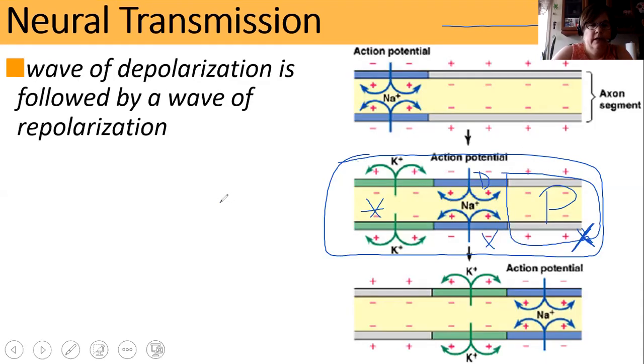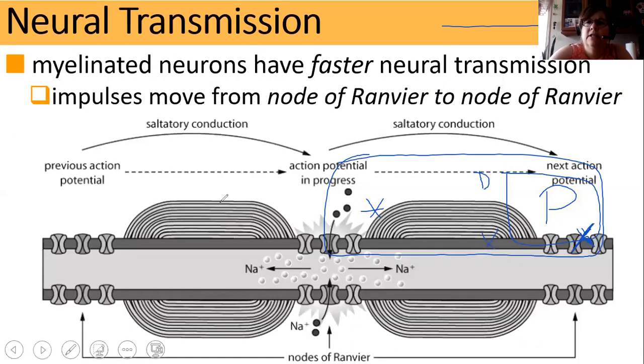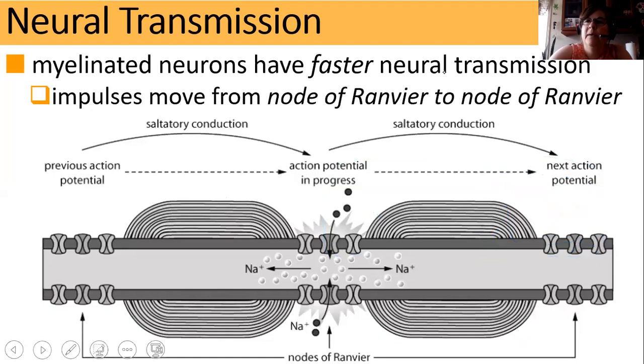All right, so there we are. This is just another image of saltatory conduction. That's the jumping of the message from node of Ranvier to node of Ranvier to node of Ranvier. That's what we see happening here. We see the messages jumping from this region, which would be the node of Ranvier, so that's where we have our diffusion channels. Then diffusion channels are here, and then diffusion channels are here. So we don't really have any movement happening here where the myelin is, okay?